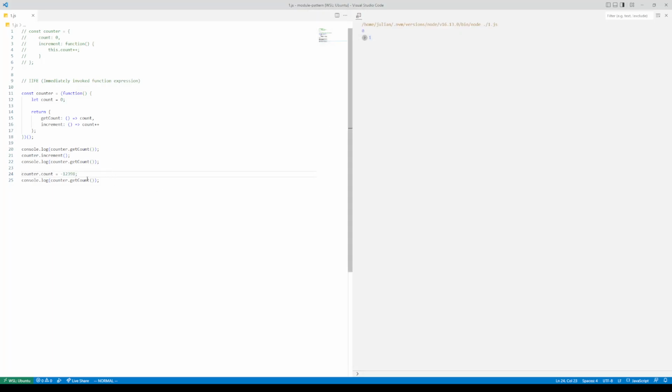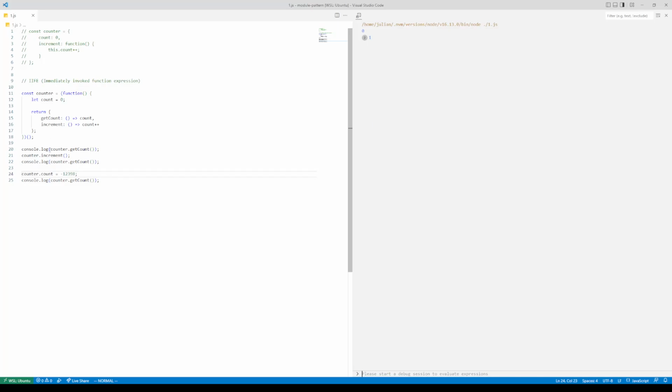It doesn't change count, because in these methods that we're using, the count they are referring to and accessing is safely enclosed within this IIFE, which by the time we're ready to use these functions, we have no more access to aside from the access provided to us by these functions that we have returned out of the IIFE.